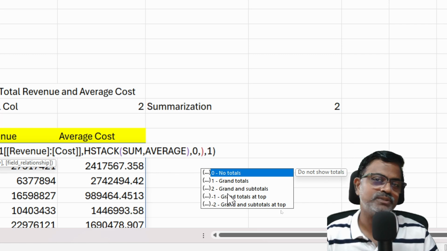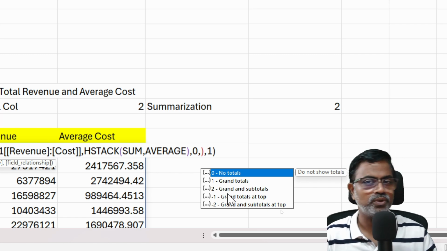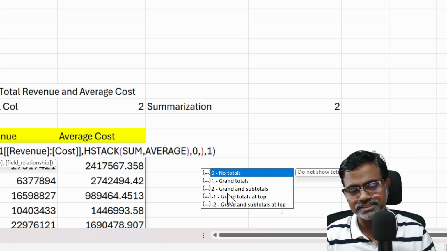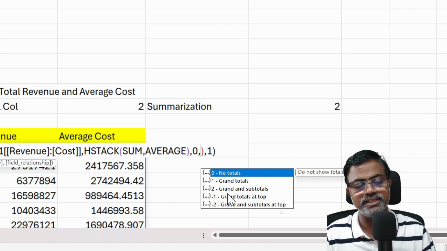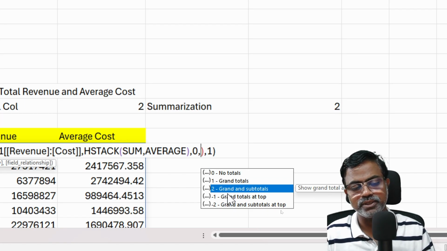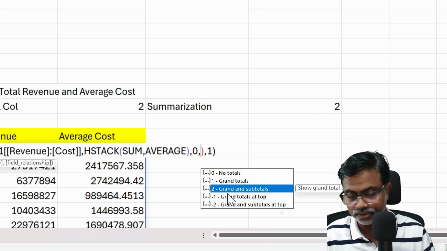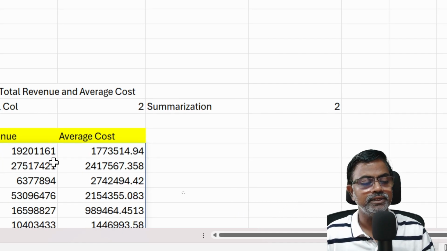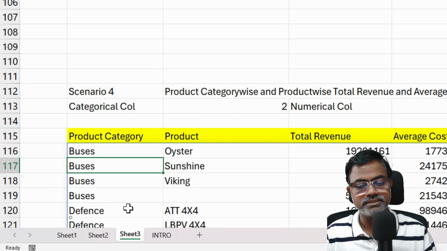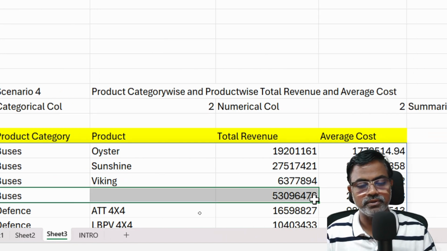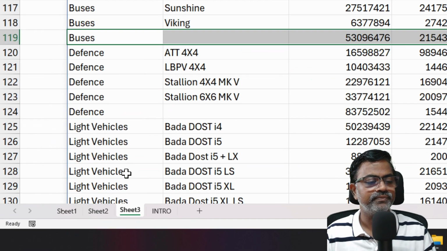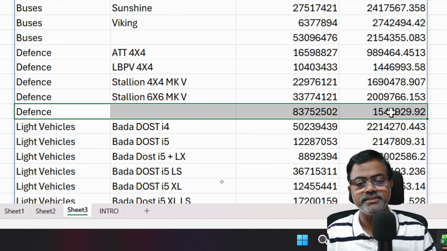Now the next one is whether you would like to see the totals or not, the totals and subtotals. Let's say, for example, in this case, I say yes, I want to see the grand totals and the subtotals, so I give 2, and if I hit enter, you could see buses and their subtotals here, and then defense and their subtotals here.